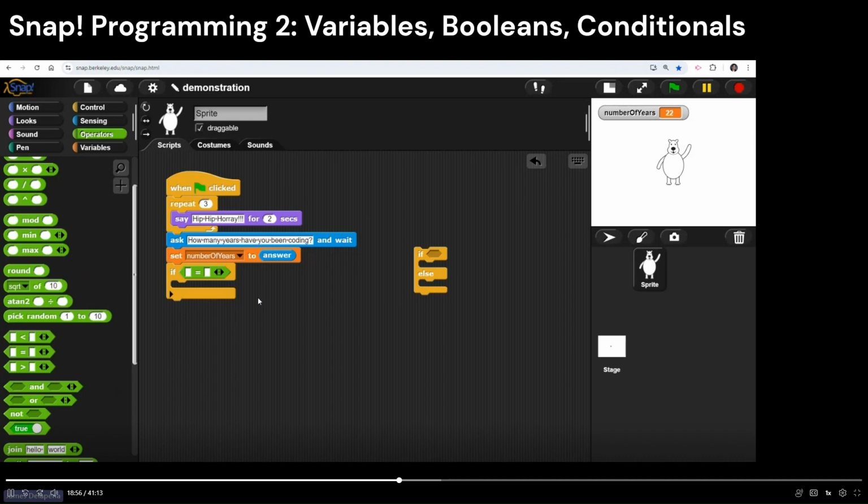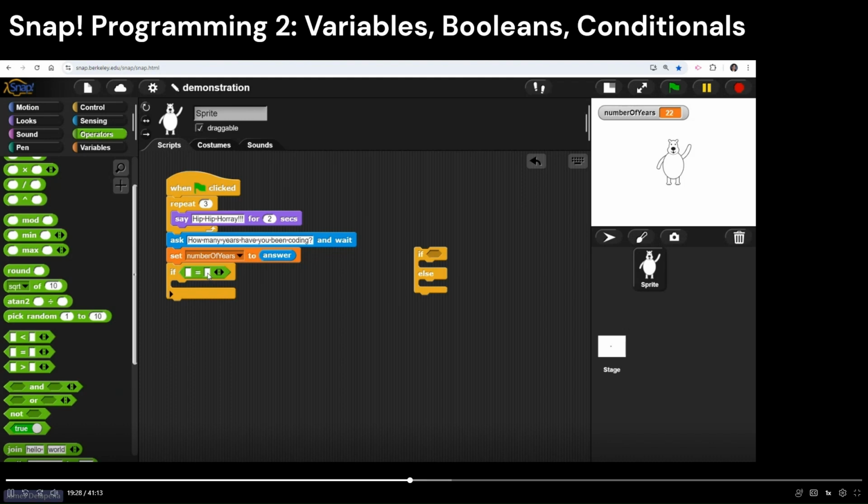And what I'm doing here is showing you a few things. I showed you a basic loop. You're going to see a lot of those, especially in the first few labs. I showed you input and output, how to create a variable, how to store a number into that variable. And now we're going to do a little bit of logic, as far as decision making. So here's what I'm going to say. I'm going to say it out loud first. If my number of years is equal to 0, right?